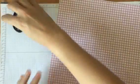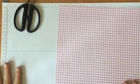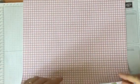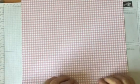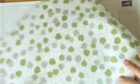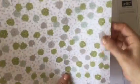Now we're going to have to do some cutting. Just put that away. I do have my Stampin' Snips, and I'm going to use my bigger scissors for this, just because they're a little bit easier. And I'm not very good at cutting. I can't cut straight. Somebody's told me it's because I have an astigmatism. I don't know if that's true or not, but I just can't cut straight. So I'm going to just turn it over this way because it's easier to see my score lines.